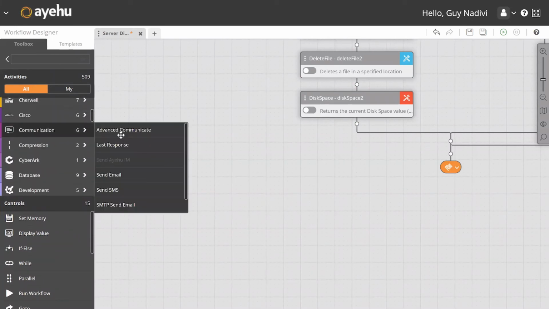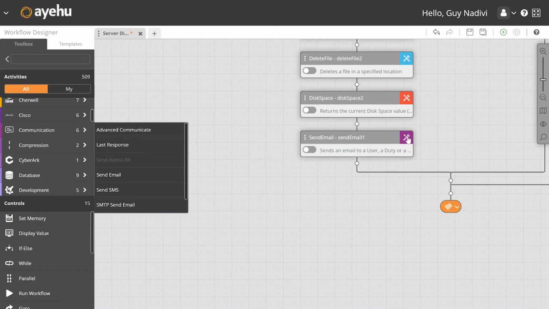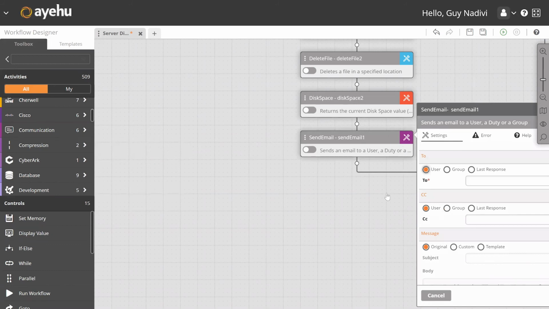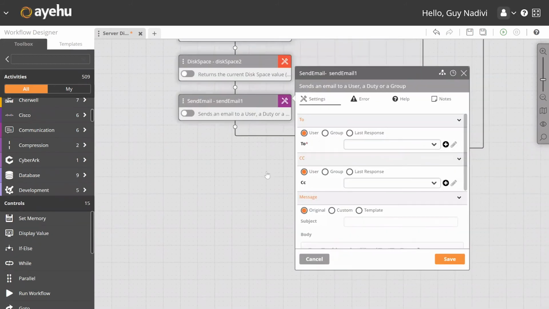As a last step, we'll take that data and email it to the admin with a comparison of the available disk space before and after the cleanup. Note that we can customize the message to say whatever we want.